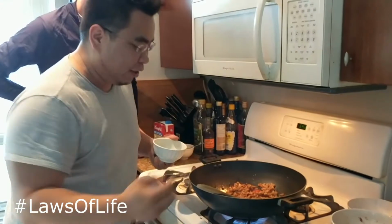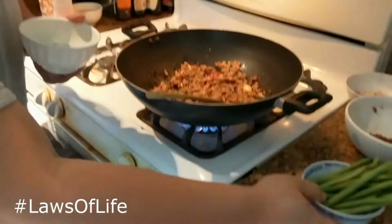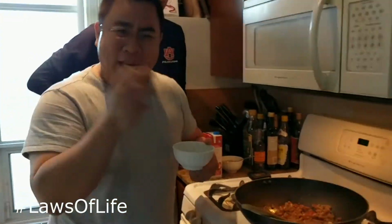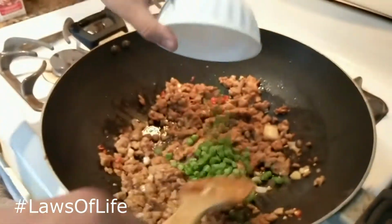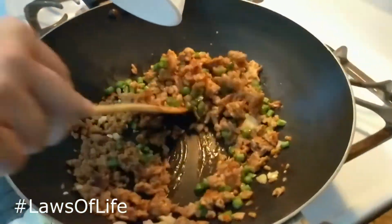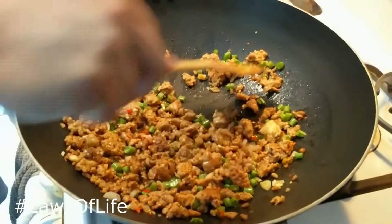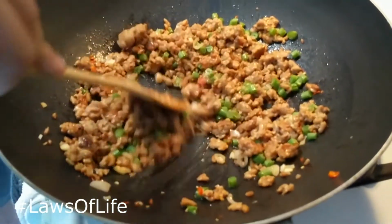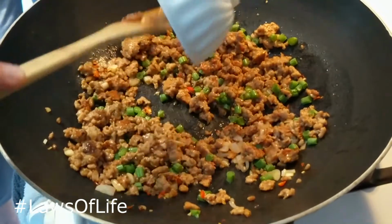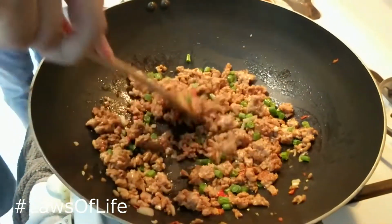Smells really amazing. Now to add some greens, some vegetables to it, we got some green beans here, but I kind of wanted to have some texture. We want to eat big pieces of green beans, so we cut it up and minced it up right here, and we're gonna add this in, just to add a little bit of color, so we don't want to overwhelm it. You can tell this nice texture. This is like stir frying a bolognese, essentially. Beautiful. Put a bit of the green beans here. Beautiful, look at this.